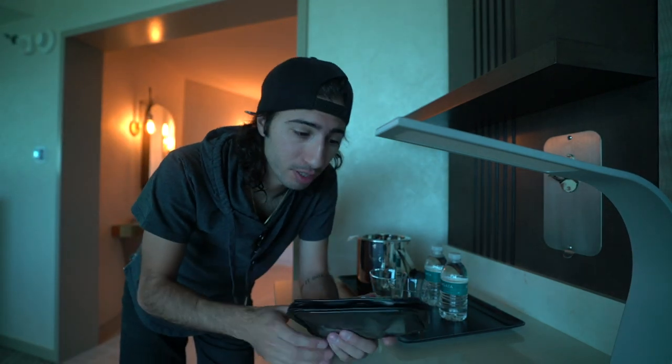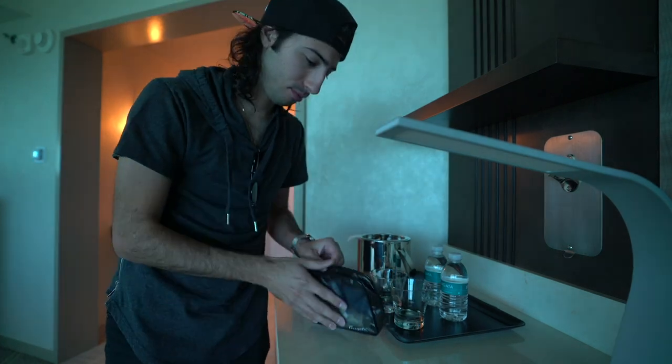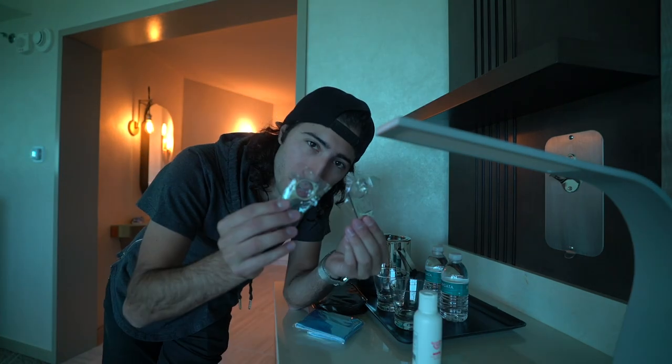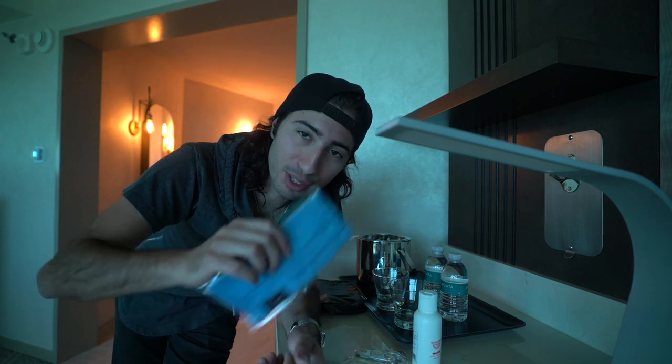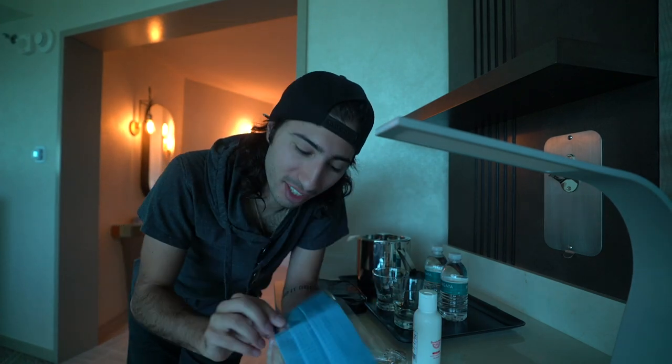The Borgata is an MGM property, so similar to other MGM properties I've stayed at, they have a little care package for you. We got hand sanitizer, two of these tools — in past videos I thought they were bottle openers, but apparently they're for pushing and pulling things so you don't have to touch surfaces with your hands. And then also a mask that says Borgata on the corner. I like this little reusable baggie — the other ones are just plastic bags you throw away. Little perks.